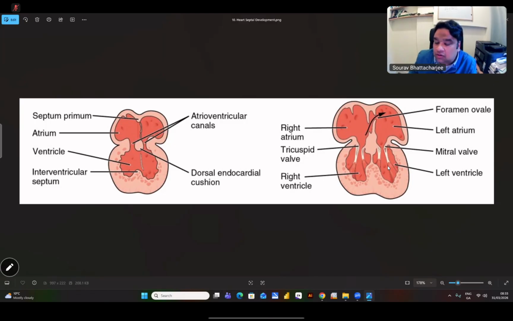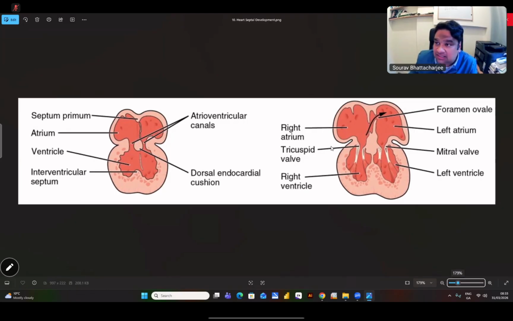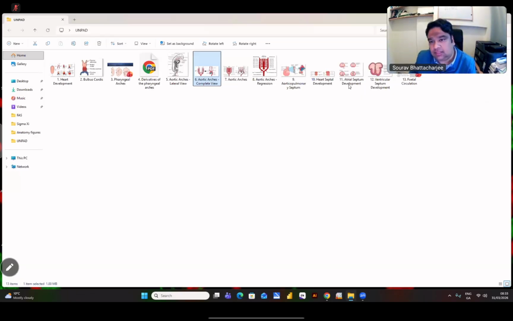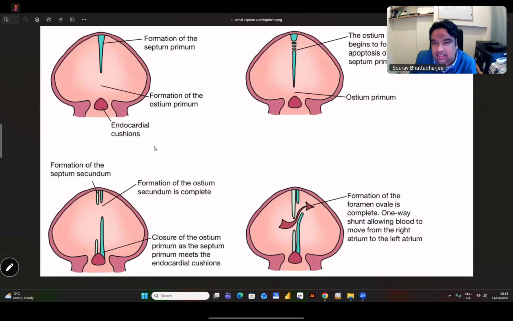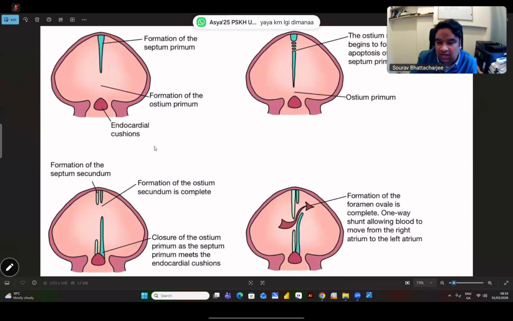So all this that we have been discussing, development of the aorta, disappearance of arches, development of the pulmonary trunk, they all go through simultaneously. And I hope it's pretty clear that it's a really, really complex system that's going on. So let's look a bit closer at another segment. This is where we will discuss how the septum develops. We have been discussing this figure, so let's look a bit more carefully.